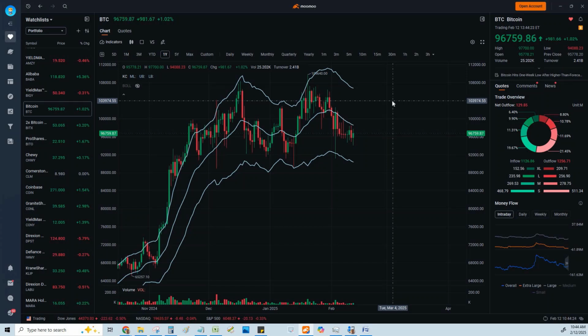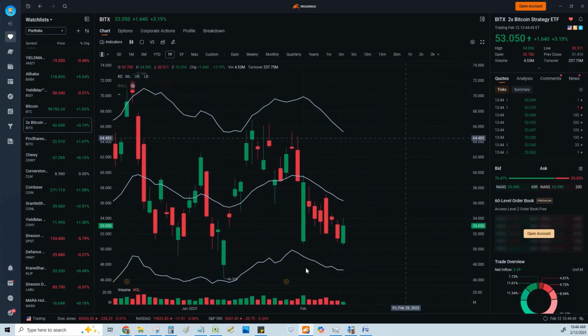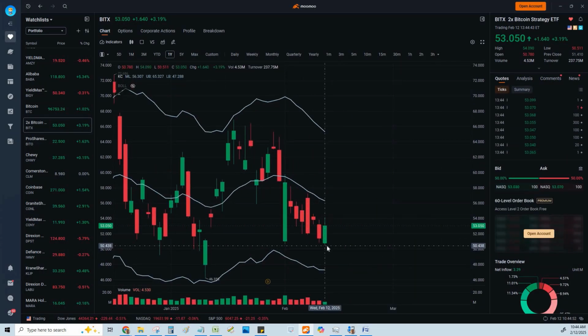So what you want to do is trade the ranges. 92,000 would be its near-term support. 105, 106 is its near-term resistance. So when it's trading in that range, well, use the in-the-money strike, cash secured put strike, but just make sure you get a little bit of downside protection if you can, because I'll tell you what, BITX this morning traded as low as 50. It's up to 53 now, but that's the kind of swing you get. So give yourself a little downside protection. You can still make good money. Take what the market gives you.